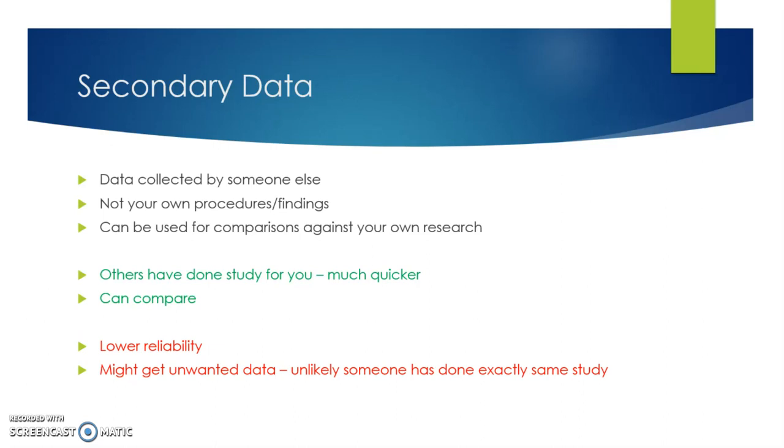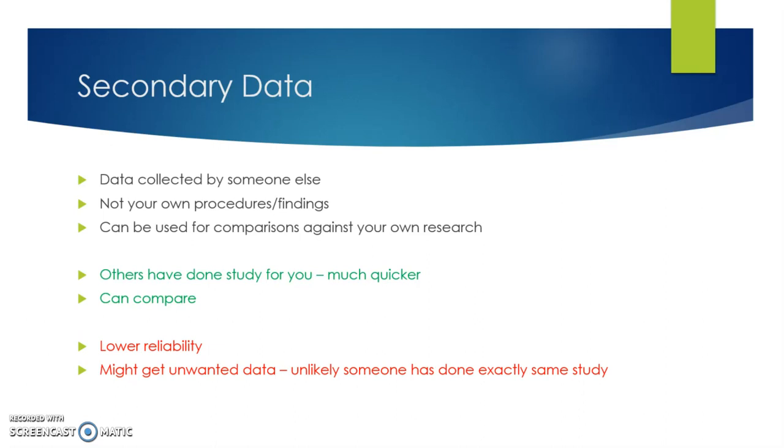Advantages of secondary data are that, due to others having done the study for you, it is a much quicker process. Another advantage is that, as I mentioned, secondary data can be used to compare with your own research or other research that's been done, which can then allow you to see how reliable the results are of different studies about the same topic, and if there were any similarities or differences.